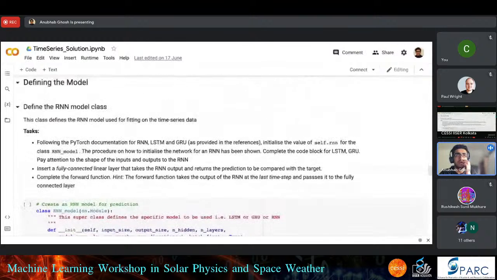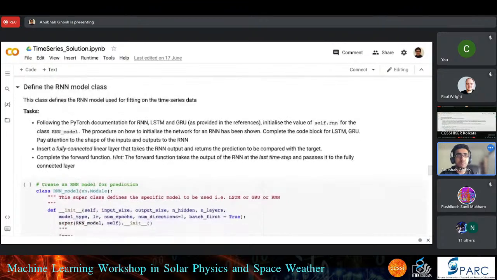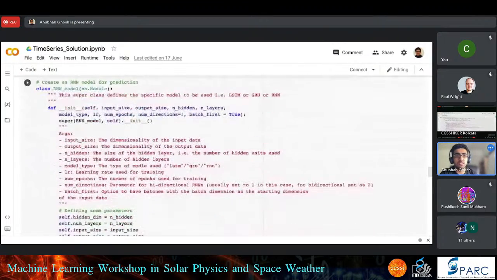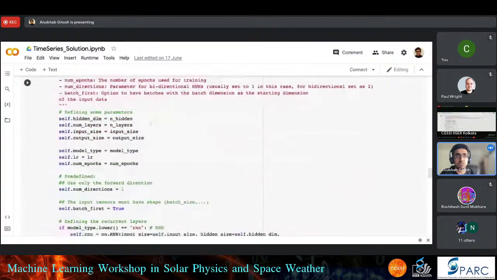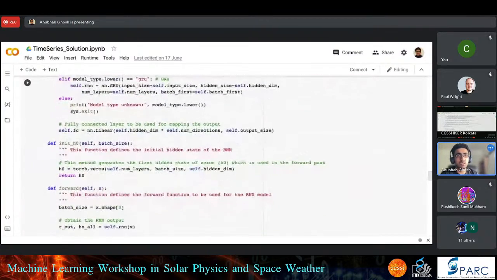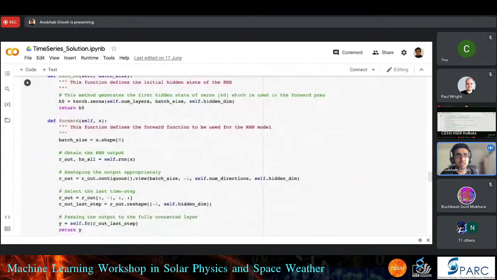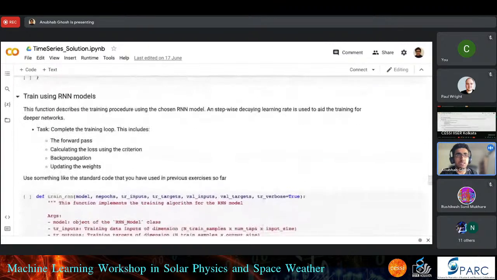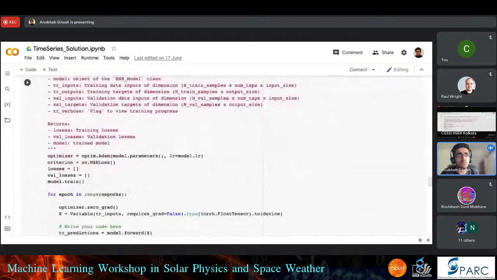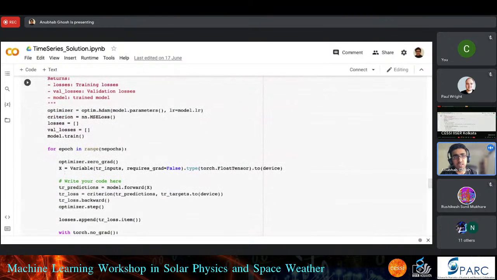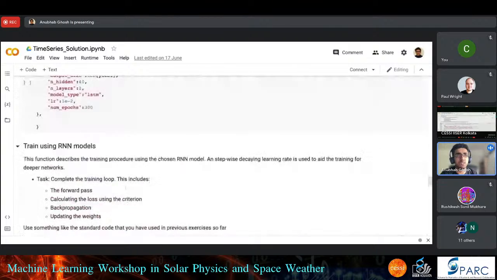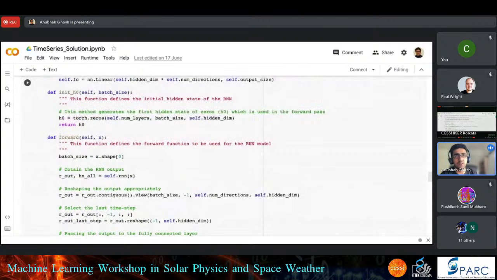So this is how you define your model. This was more or less already done in the question. What you needed to do, I think, was just define some missing parts and complete this training loop. The training loop was basically as I showed in the ESN case, using the same idea. You have your input, you pass it to your model's forward. This forward basically calls the forward function of the RNN. So it passes the entire sequence to the RNN and then gets the output at the end.